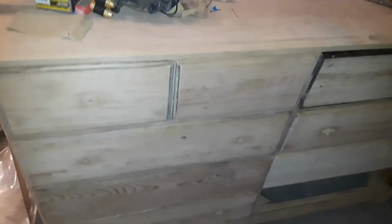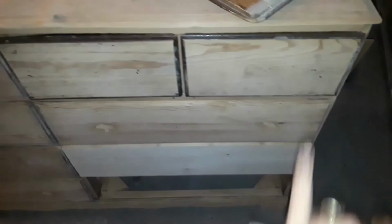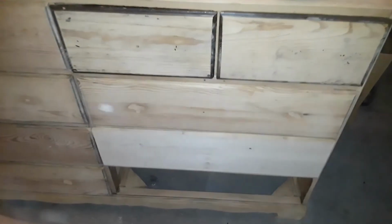Okay, guys, it is another day. There's another day to work on the dresser, and look how far we got. We got all these drawers done. We've got to do a little bit of coarse sanding around the edges and do some fine on it as well. And we've got this drawer done here. This drawer is all redone and ready to rock and roll.